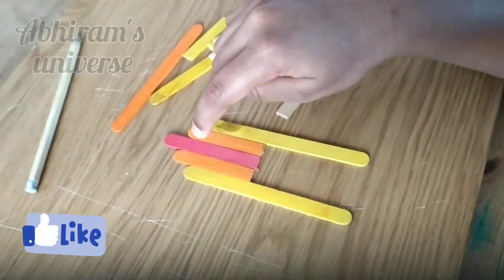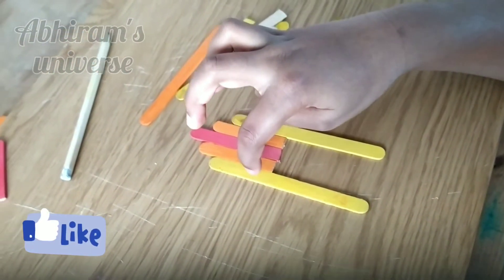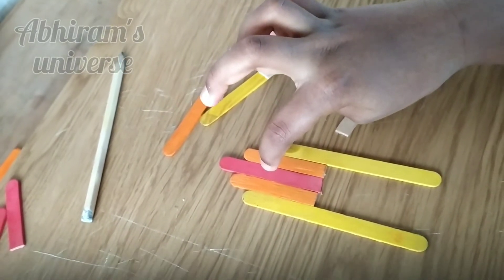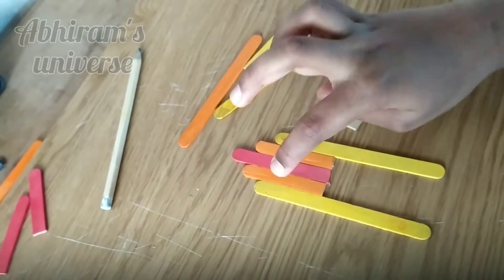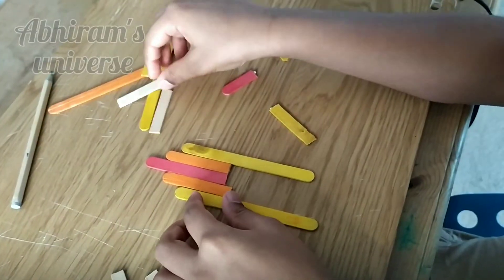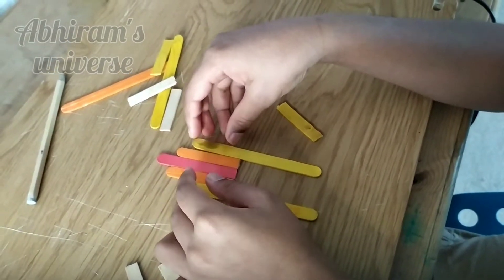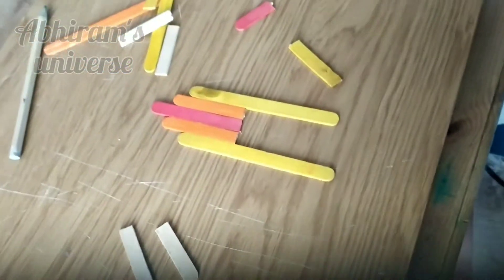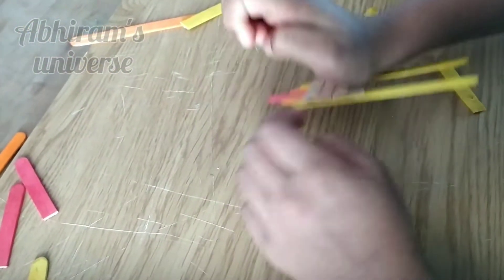It is done. Here is the yellow, here is the orange, here is the red, here's orange. Repeat. Then stick it. We need to put them in order so we can stick it. Let's stick it. There you go.